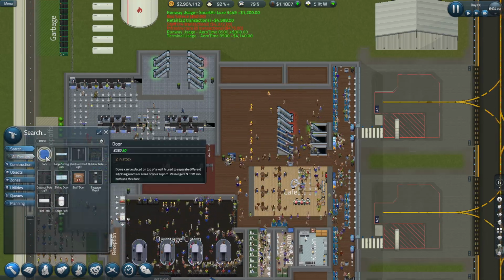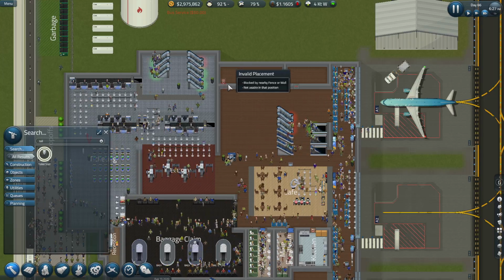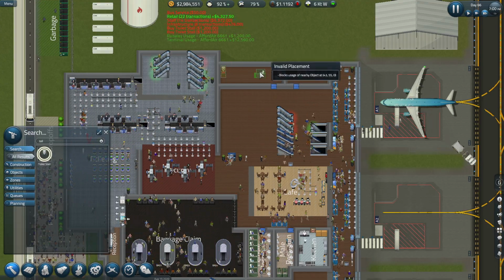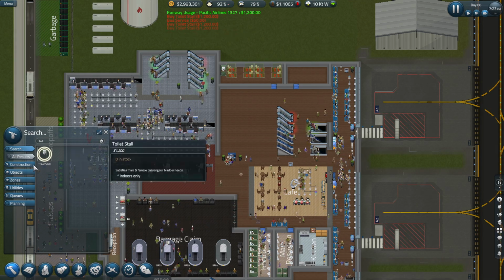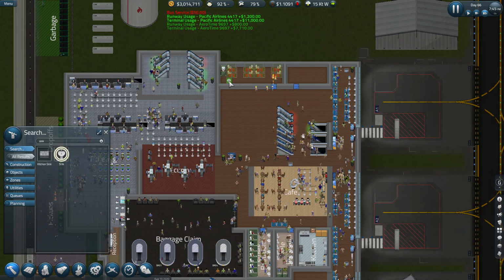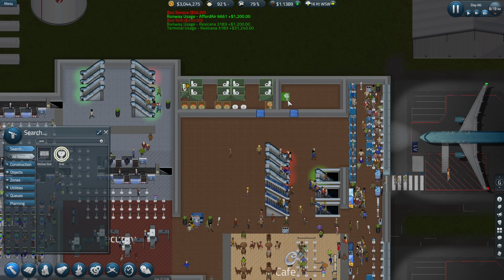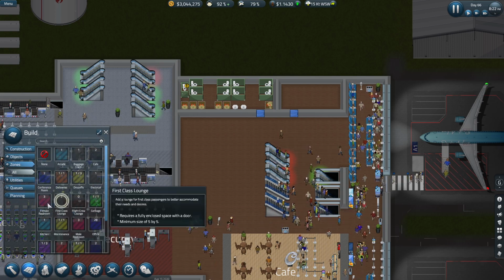Okay, so what do I need? I need doors. One and two. Need some stalls. This is not going to be... It's not going to be wide enough, is it? Okay, it's going to go like that. Sinks. These sinks are terrible. There we go. It's going to be a bit of a squeeze, but you're just going to have to deal with it. Okay, female restrooms.